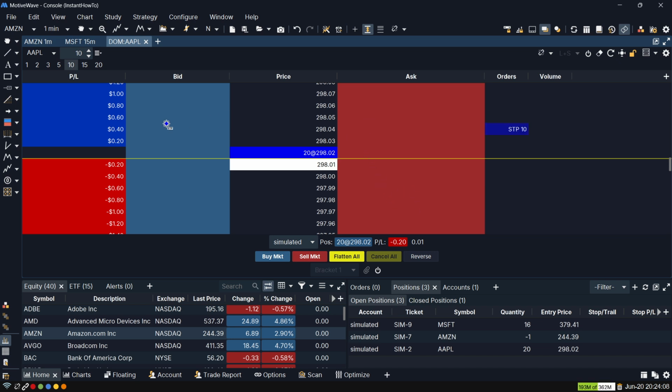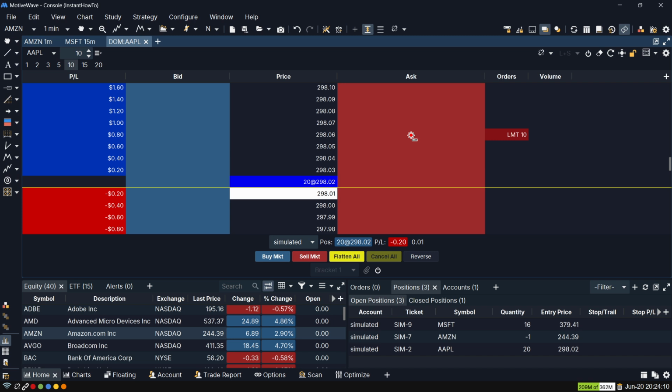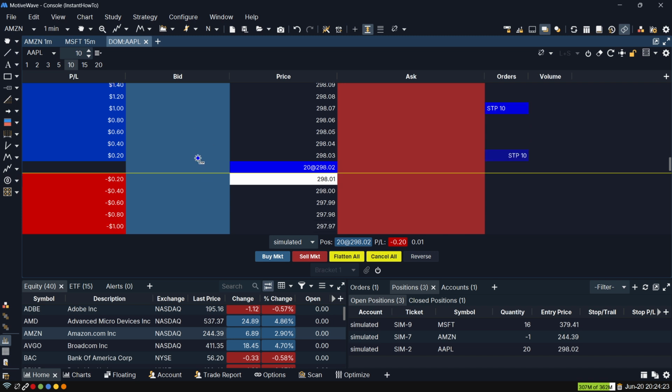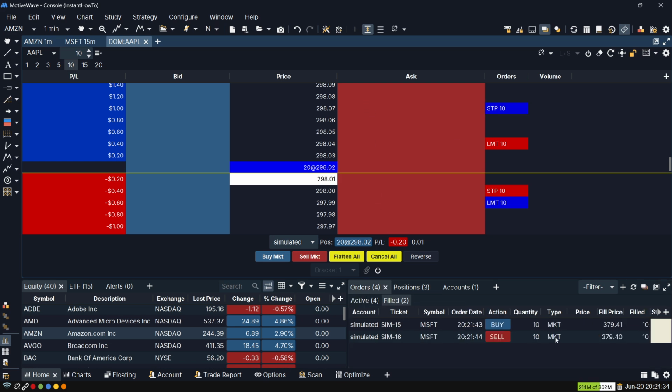So as you can see, if I hover over any of these colored areas under bid or ask, I can place orders. So it's going to place of course a stop or limit order. As you can see, if I click on, for example, over here, it's going to place a stop like this, and you can hear the sound in the back indicating I've done that. You could also go down here to place a limit, or I could go over here to place a limit or stop or whatever you want to do. Now, whenever you do this, it's going to go inside orders over here. And of course, you can see your actions, you can see your active and filled positions.